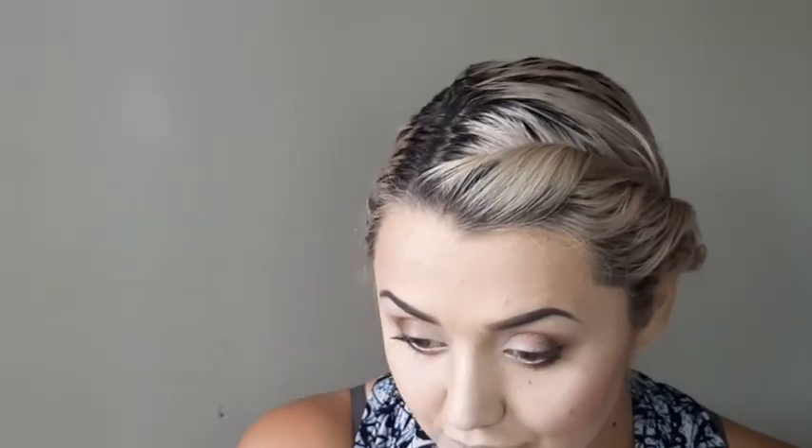I'm going in with my angled brush and adding some bronzer with a fluffy brush. Then I'm adding blush on the apple of my cheeks. I'm then going in with the same highlighter and my highlighting brush, applying it to the top of the cheeks, as well as the nose, top area of the forehead, on top of the lips and just a little bit down here — you don't want it too shiny.